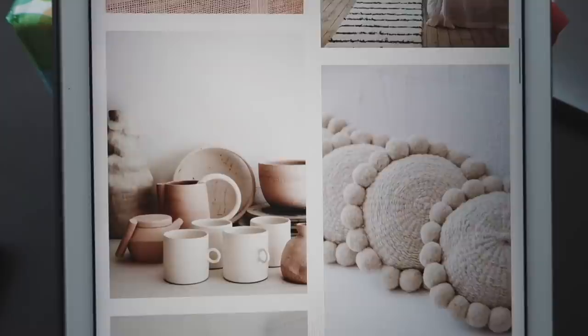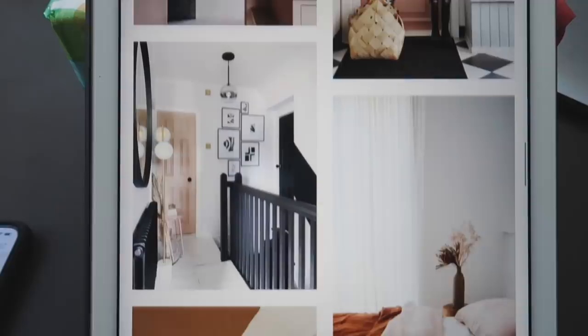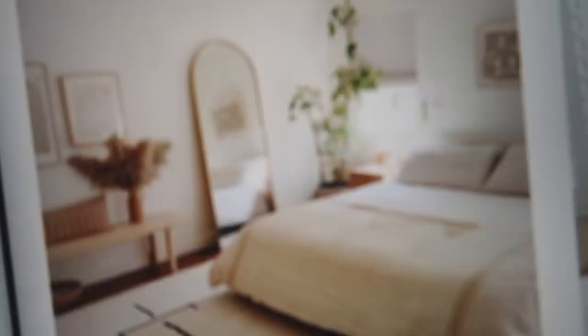Here's the mood board — it's a collection of images that inspire her for the room. A lot of them are like friends of mine, which is really nice to see. I absolutely love all of these images, so this is a great way for us to know we're definitely on the same page. It's also made me realize I do like the colour of my bedroom. There's a new paint from Farrow and Ball called Sulking Room Pink, which I think is a slightly nicer pink, but I think we can make Setting Plaster work. That mirror is so nice.